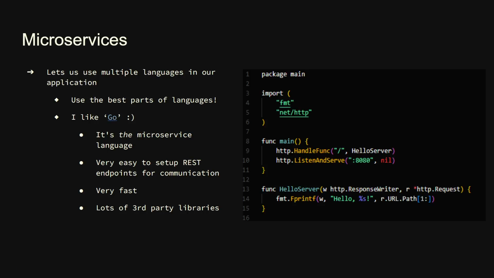We mentioned this briefly, but if we're using these microservices, there's nothing preventing us from using multiple languages for these individual microservices. I can write one in Python. There's maybe some specific data science library I want to use in a Python program, but my main website's written in JavaScript.